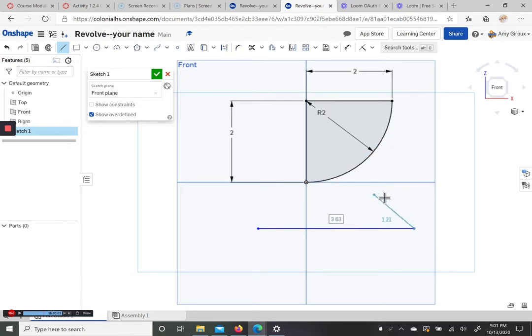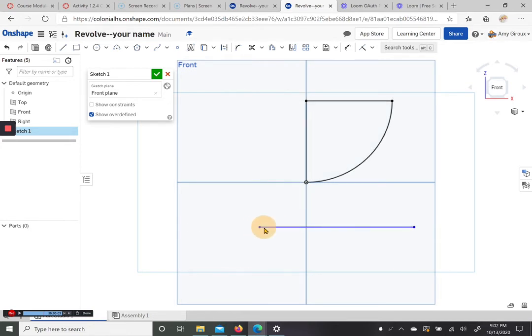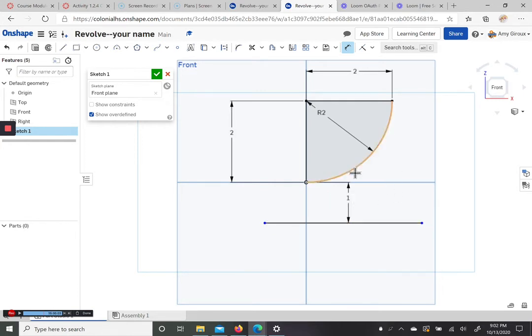So if you notice, our line tool is still on our cursor. We need to hit escape or right click or choose the tool again. And this time it doesn't really matter how long this line is. It can be whatever length you want, but we do need to change how far away it is from our origin. So we're going to choose our dimension tool, we're going to choose our origin, and we're going to choose that line so we can measure between the two. Again, we have to click to drop that number. We want it to be 1 inch. We hit enter, and that will finish our sketch here.